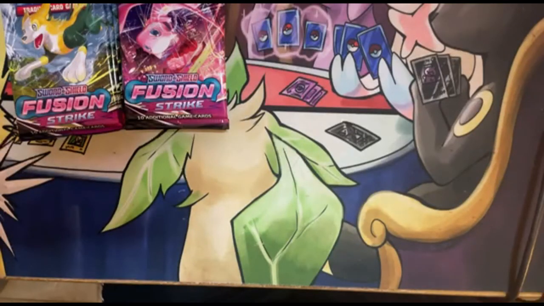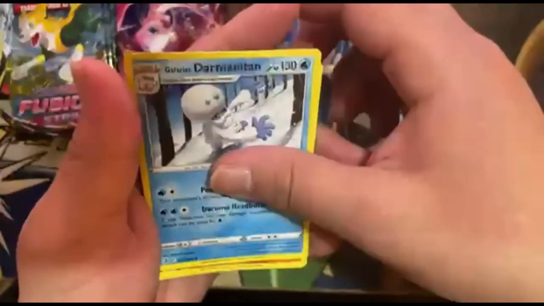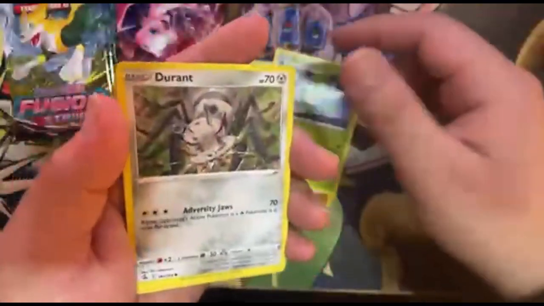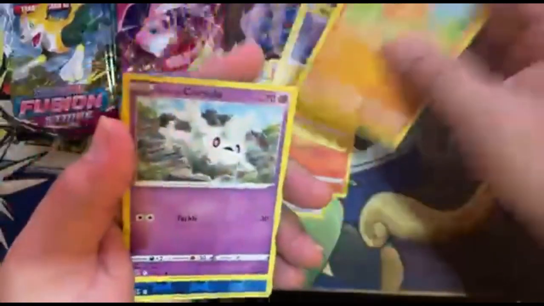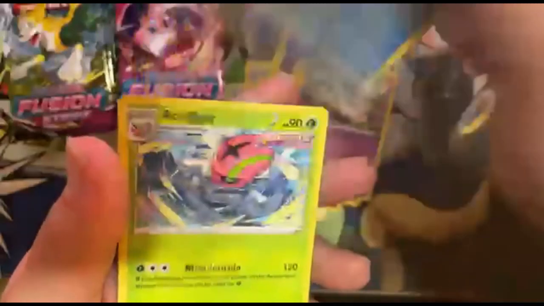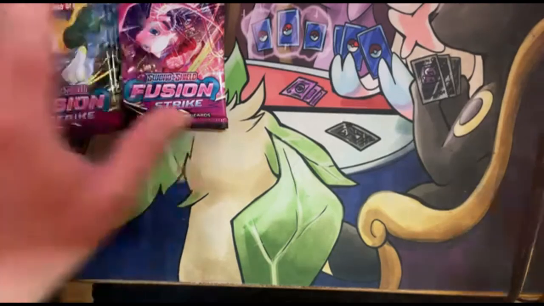Last Gengar pack. Oh, that pack opened really easily. Took him by surprise. Energy, Dark Energy. Of course, it's the Energy card. Glaring Darmanitan. Phalanx. Well, it's a different card art from the other one. Semi Sage. Durant. Pansear. Minun. Baltoy. Glaring Corsola. Reverse Holo Mantine. And Selgor. Nothing too crazy other than that. Then they're Genesect, but here we go.